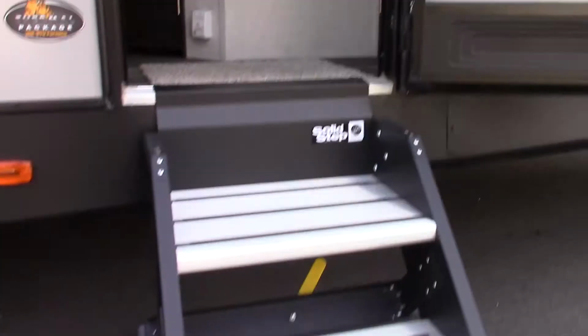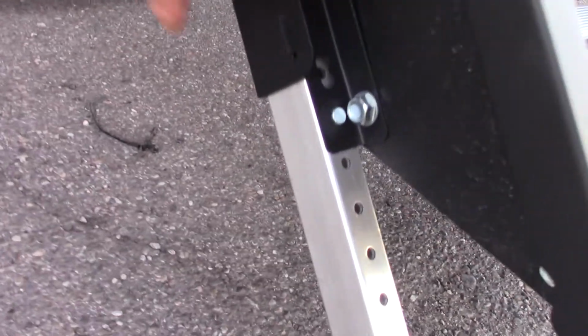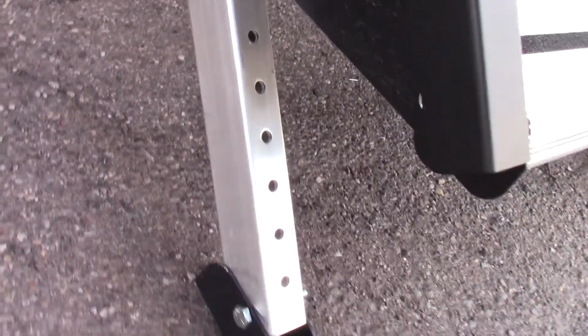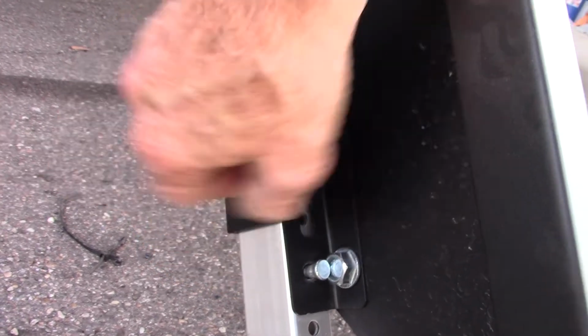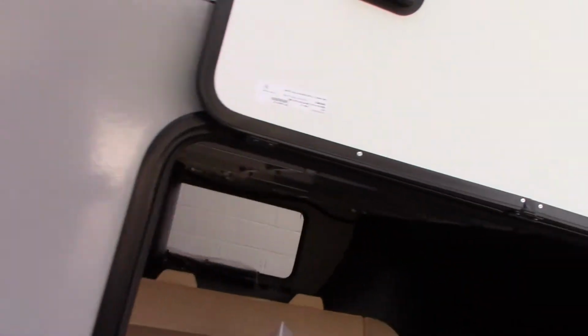You got steps that fold inside the trailer. They're very stable. If you need to adjust them for the terrain, there's a pin here on each leg. Let's see if I got a picture of it right there on each leg. You can just pull this right out and adjust the length of the legs. All right. Got pass-through storage.